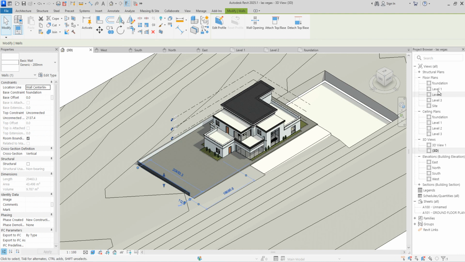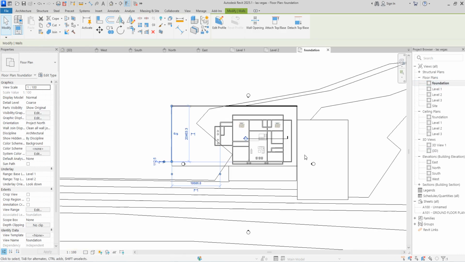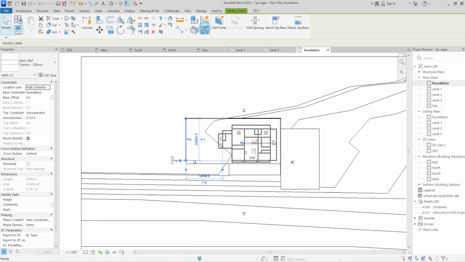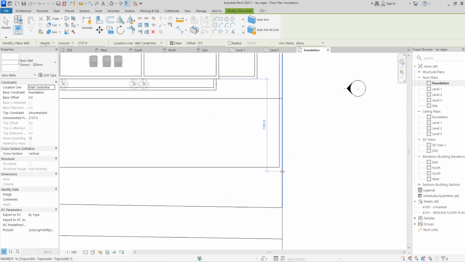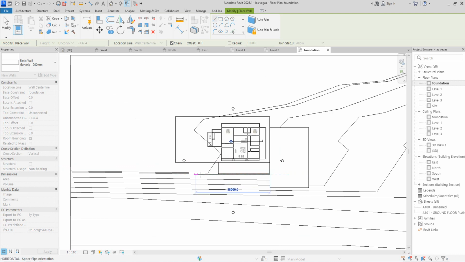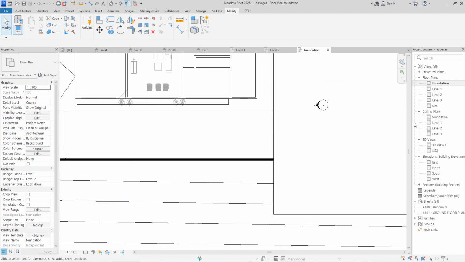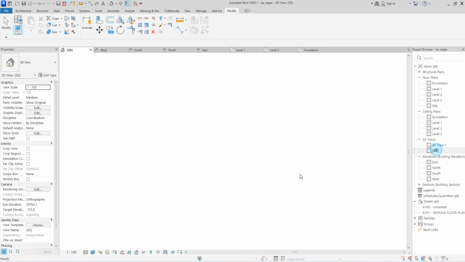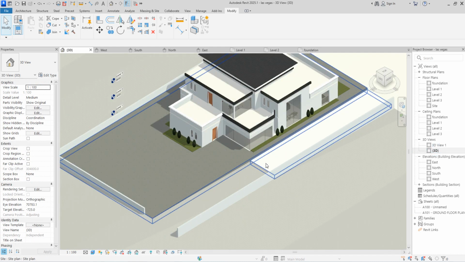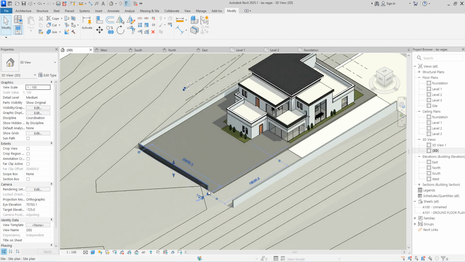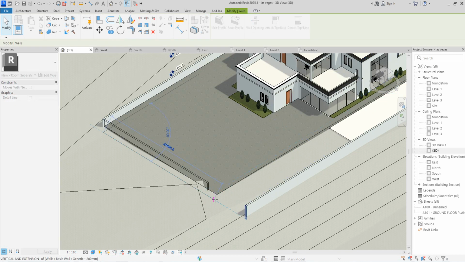So select, go to foundation again, then you say click, then start selecting your oriented value towards that line. So you put it here to this position. So check the distance just for like 7 meters if I'm correct. So check that. So you've done this one. So click again.